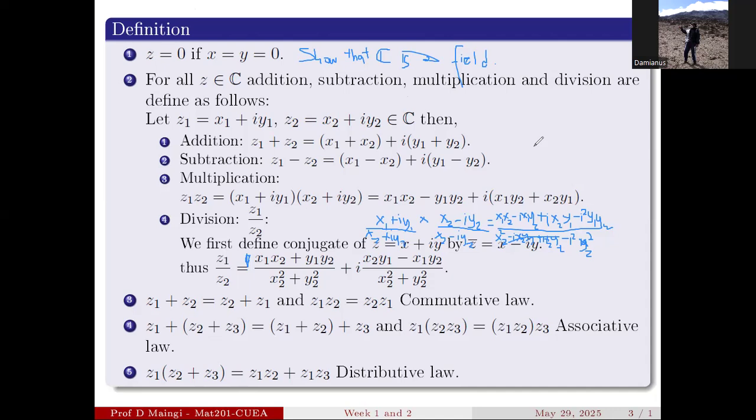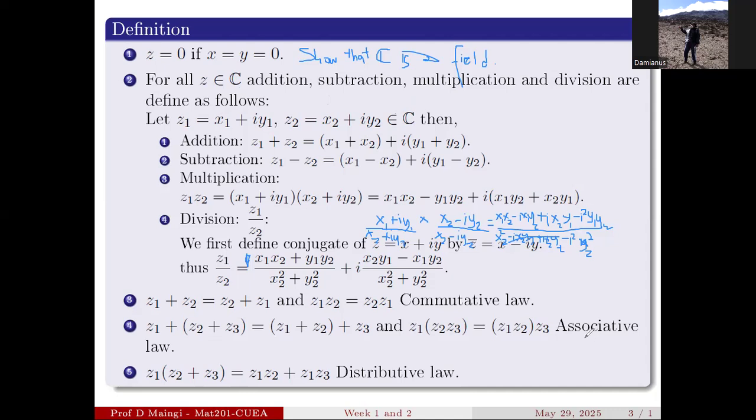All right, so other properties that may be defined for complex numbers, as we now continue our lecture, which I don't want to make very big, would be what you call commutative. Commutative just means that when you add two complex numbers, it doesn't matter the order you add them. So Z1 plus Z2 is Z2 plus Z1. How you would show that: you just pick Z1, which is this, plus Z2, which is this. And when you add, Z1 plus Z2 is X1 plus X2 plus i into Y1 plus Y2. Now, X1 plus X2, these are real numbers, the same as X2 plus X1. And Y1 plus Y2 is the same as Y2 plus Y1. And that proves for you the commutative law.